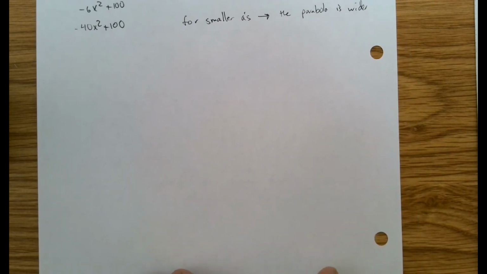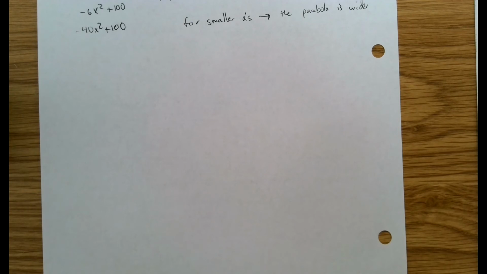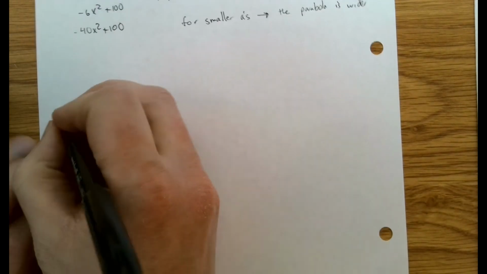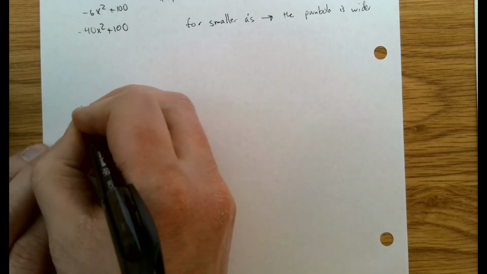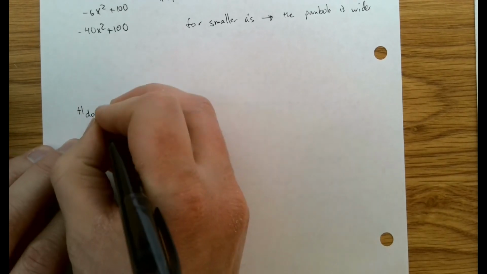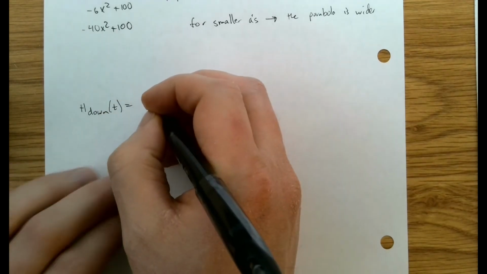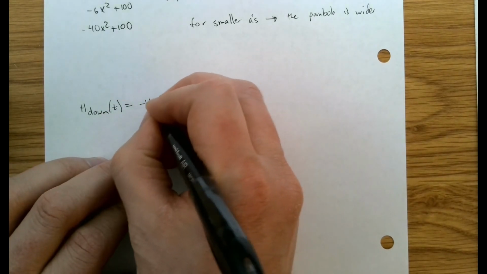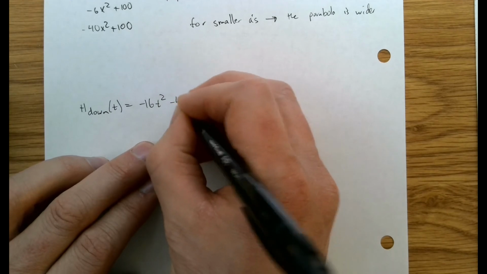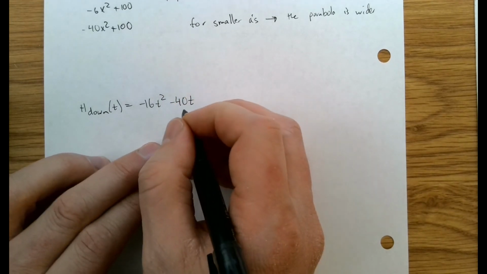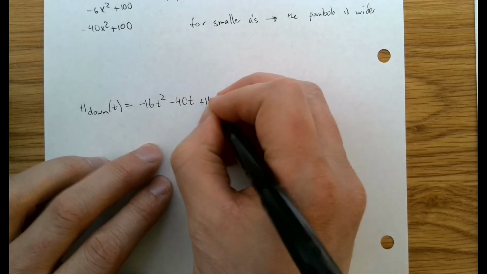So we're told to assume for the time being that you're back on the roof, and instead of merely releasing the ball, you throw it down with an initial velocity of 40 feet per second. Throwing it down gives us, your textbook writes it like this, H_D of t for down. And notice that that velocity of 40 feet per second shows up right here. So there's that 40 plus 1450.